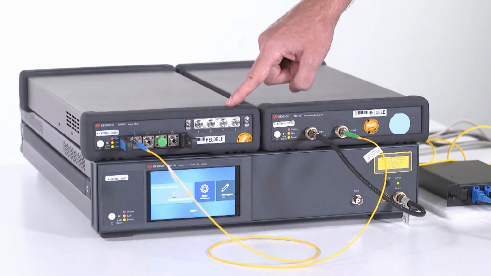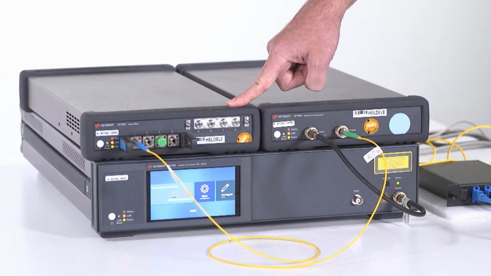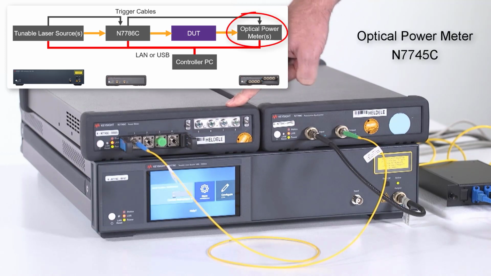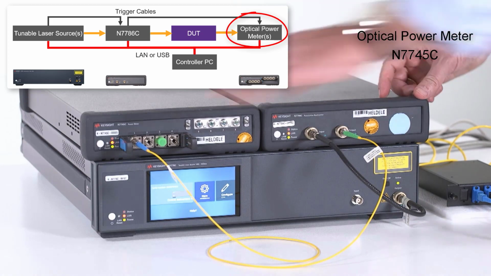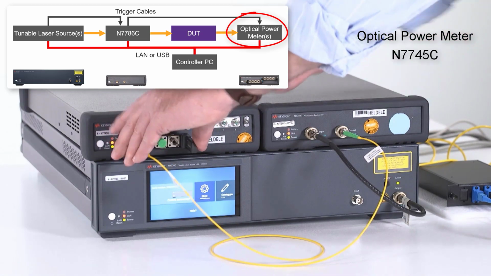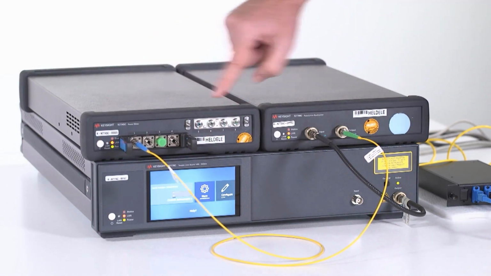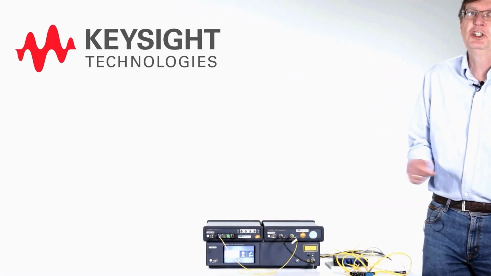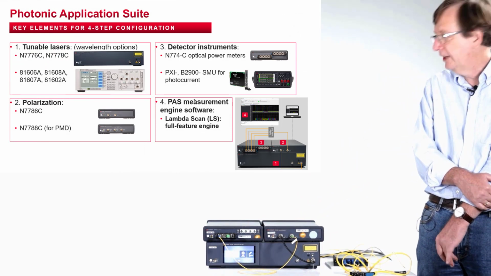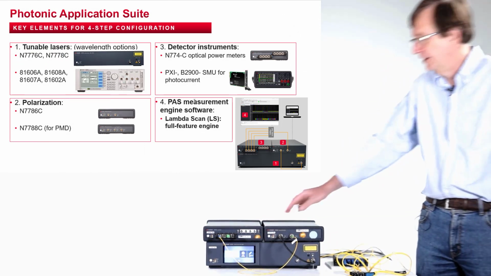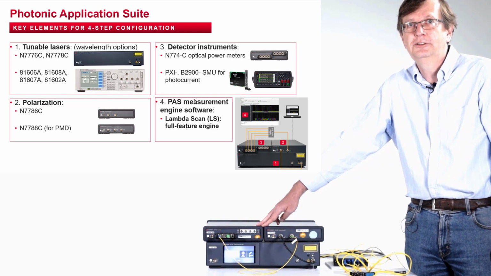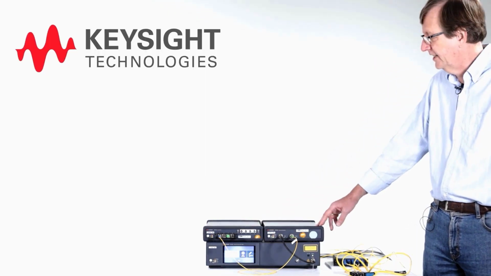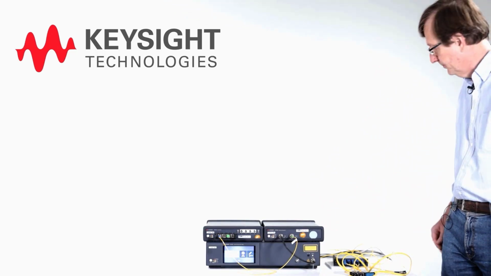And finally, the signal in this case will be picked up by one of our new optical power meters. In this case, we've got 8 optical ports, and we're going to measure our reference measurement here, and then we'll connect our device under test on these ports. We can also make the same kind of measurement on devices with integrated photodiodes by using source measure units to detect photocurrent instead of the output light of the device. Okay, so let's take a look at how that works with our software.